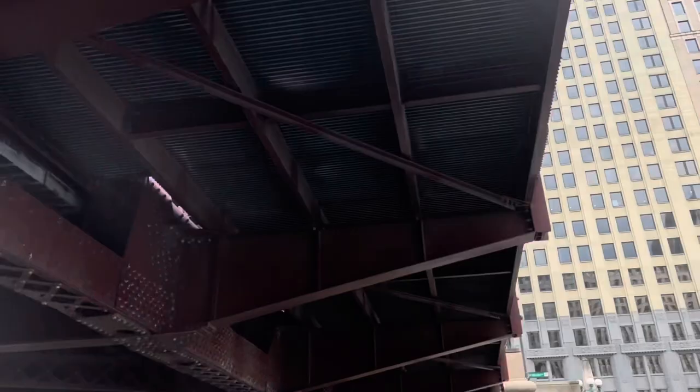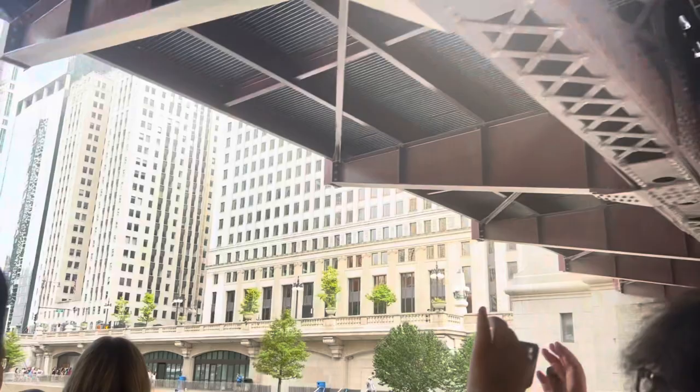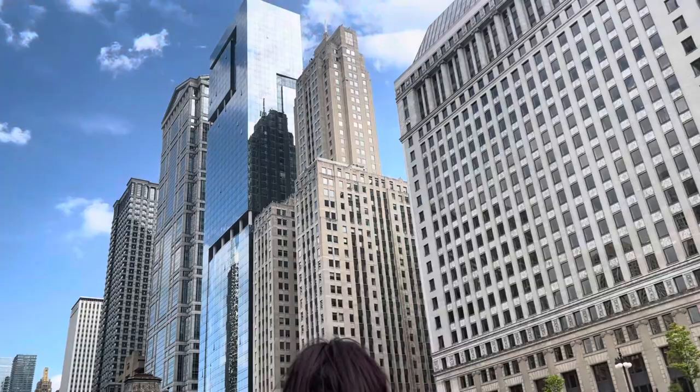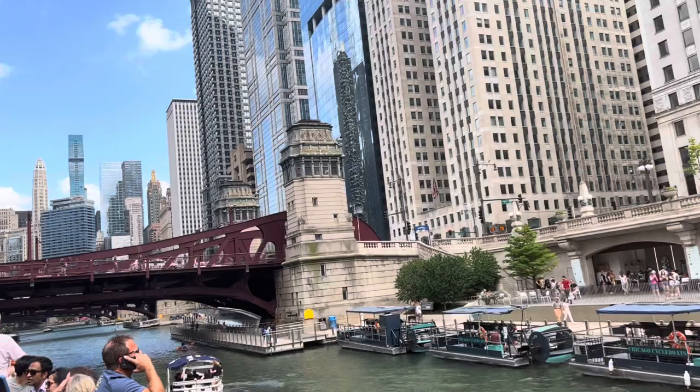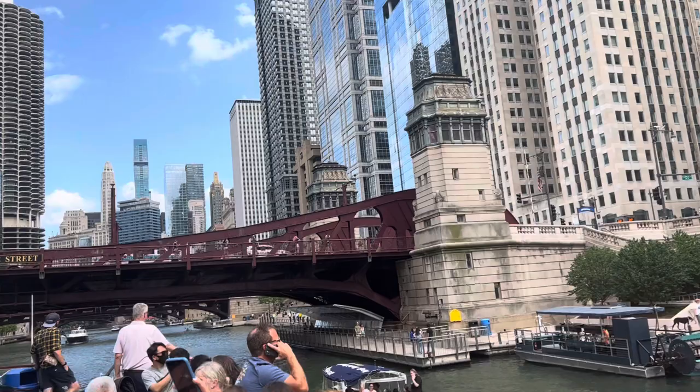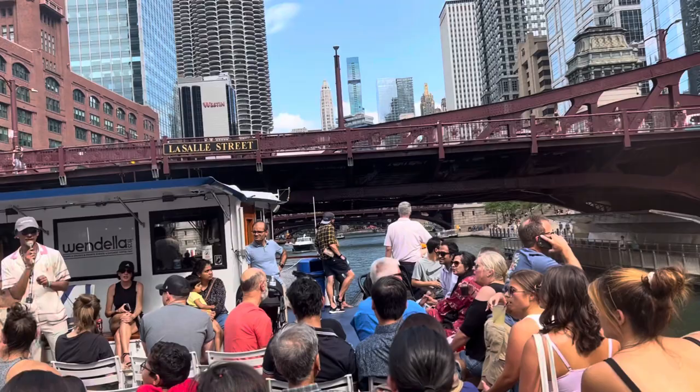Our bridges do open every Wednesday and Saturday morning in May and October to let the sailboats through. Chicago has more opening bridges than any other city in the United States. Pittsburgh may have more bridges than us, but they do not all open. Quality over quantity. There is one city in the world that does have more opening bridges than Chicago. Can you name it? Not Venice, but it is in Europe. Miami. Amsterdam is correct. They've got 101 opening bridges in Amsterdam.